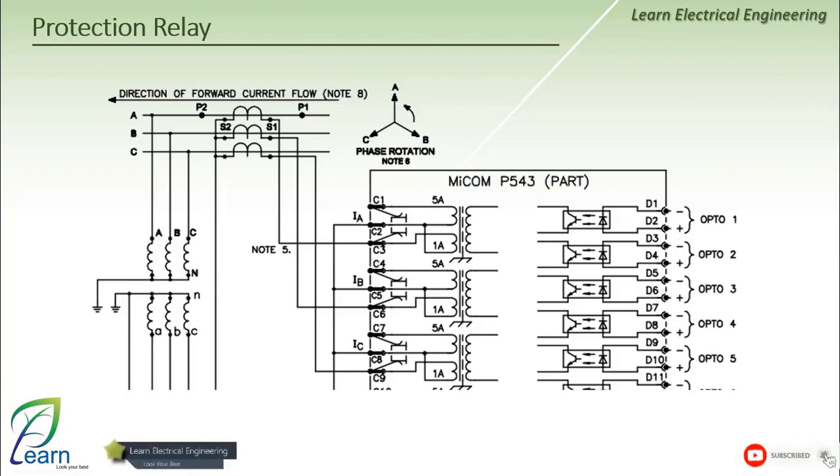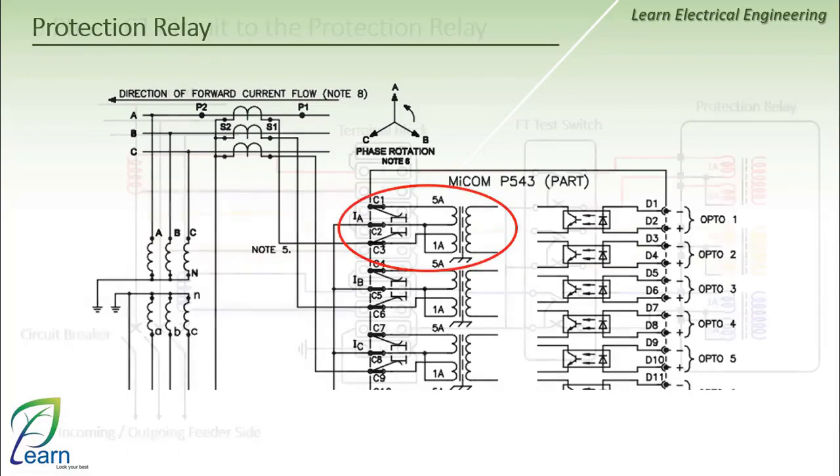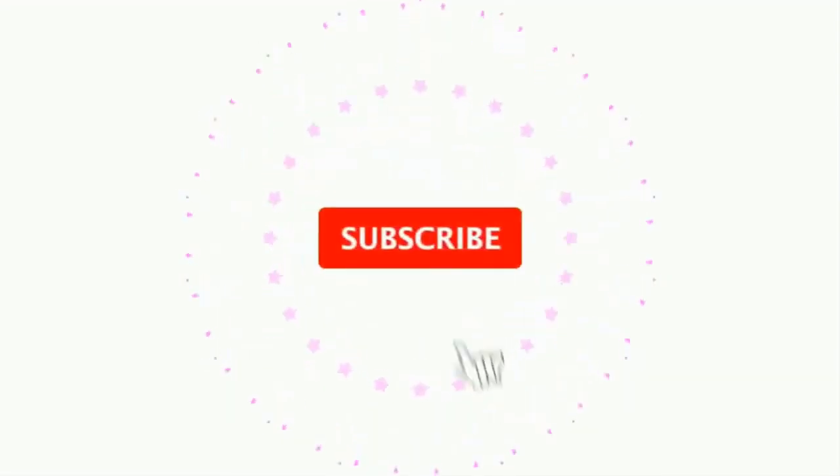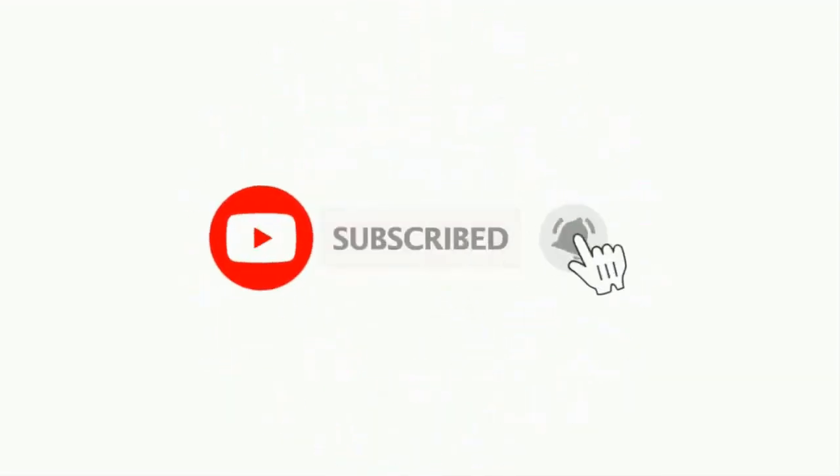However, in some protection stages, there are two CT inputs, one being 1 ampere and the other being 5 amperes, like in the MICOM and GE. With this, we have become familiar with the components of the pilot circuit connection for protection stages. Hopefully, in the next lecture, we will see how we can connect the entire circuit and how we can use the shorting and isolating in a year.